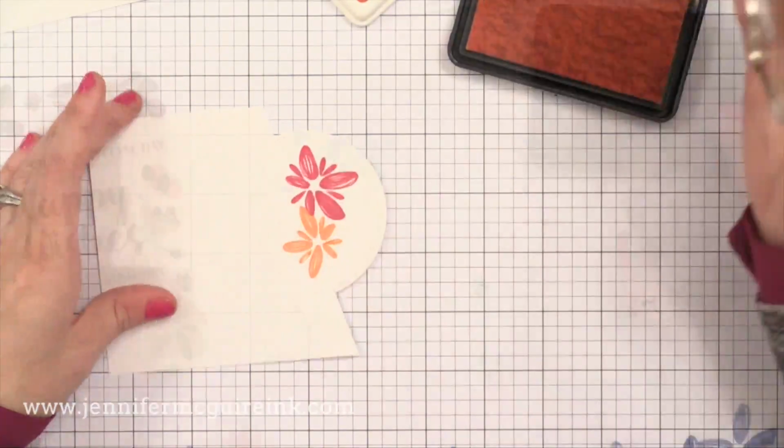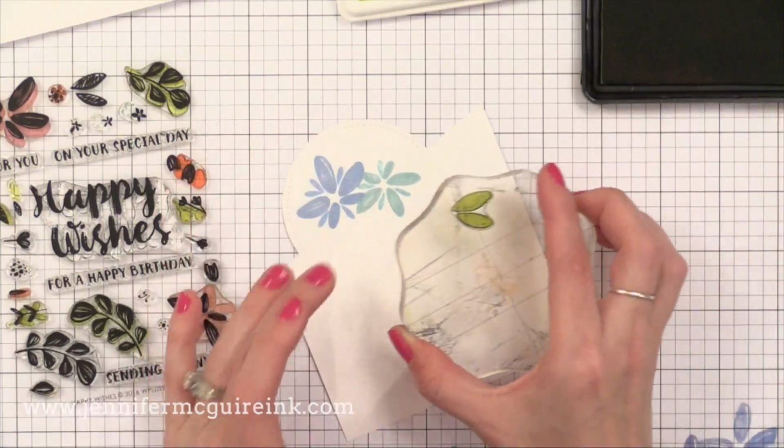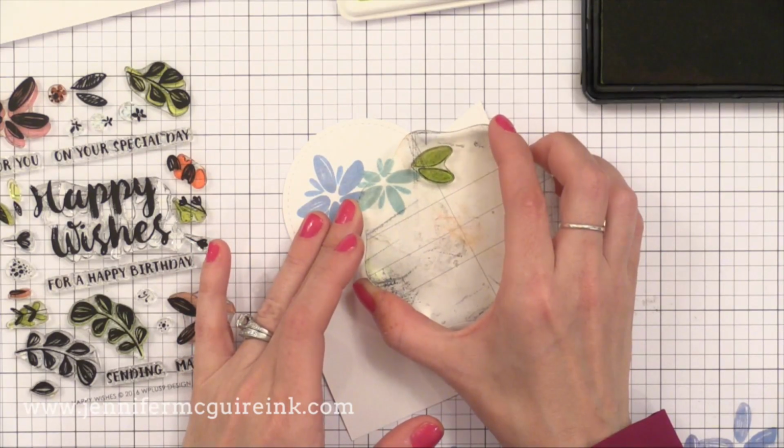It creates a really nice look. So I don't think you need to worry about masking. Now for the blue, that second flower was done with the lake house color.